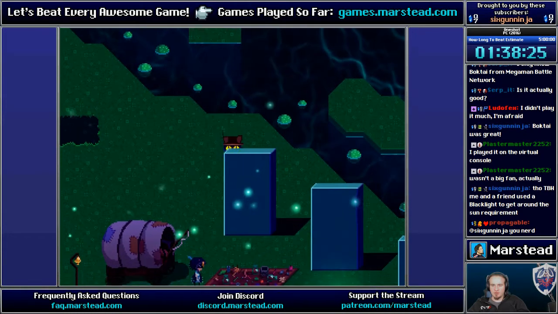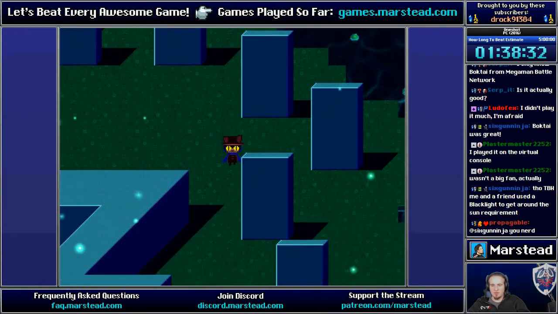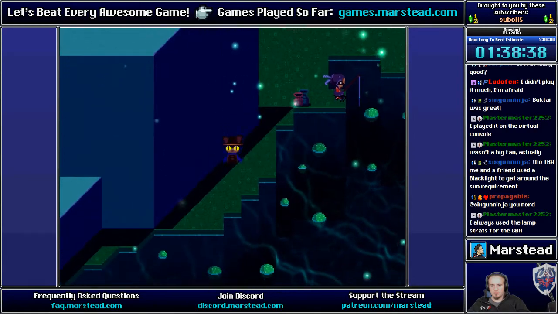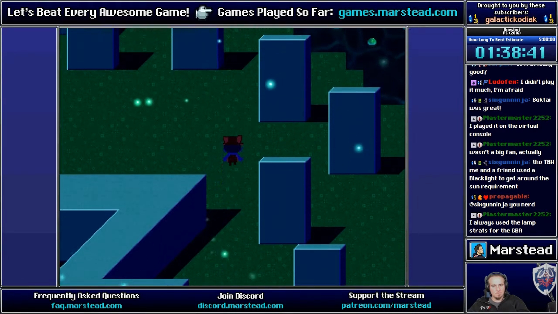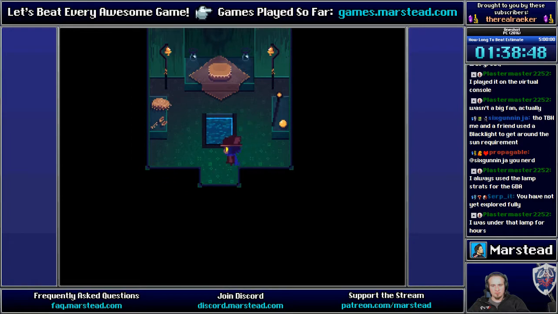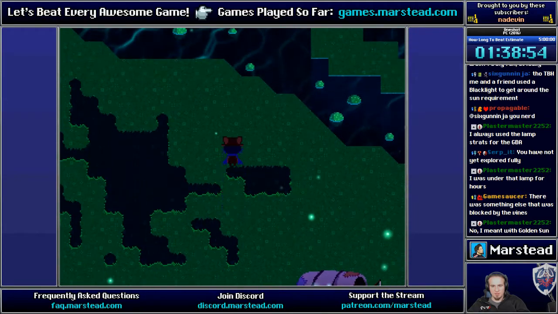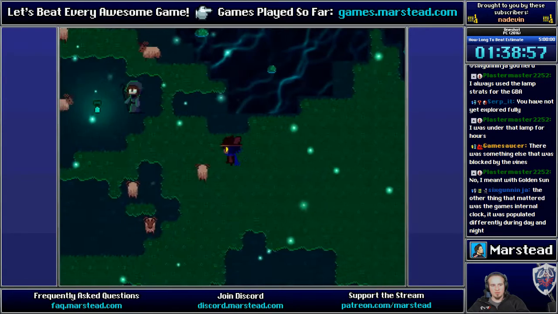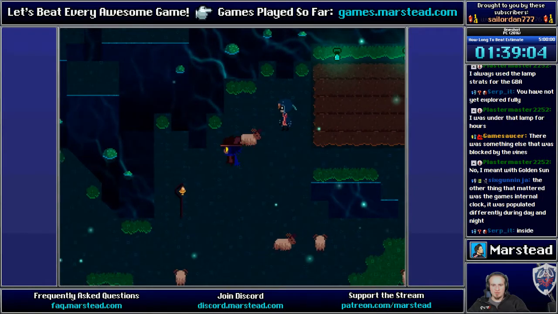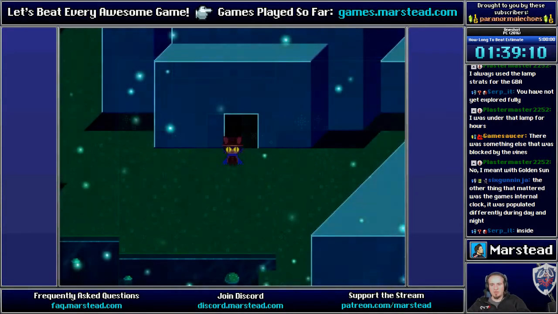Explored everywhere there is to explore over in this general area. Was there another thing that was blocked by the vines, or have I already been to all the vine-affected places? I haven't explored this area out here fully, you mean? Like on the other side of that vine? Okay. Was the other thing that was blocked by vines also in the ruins? Inside. Thank you.